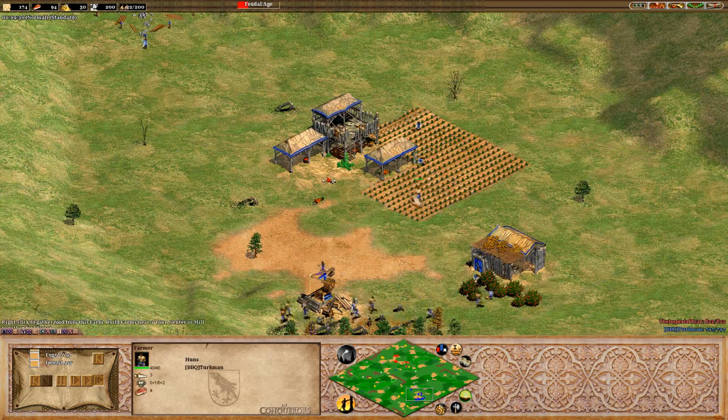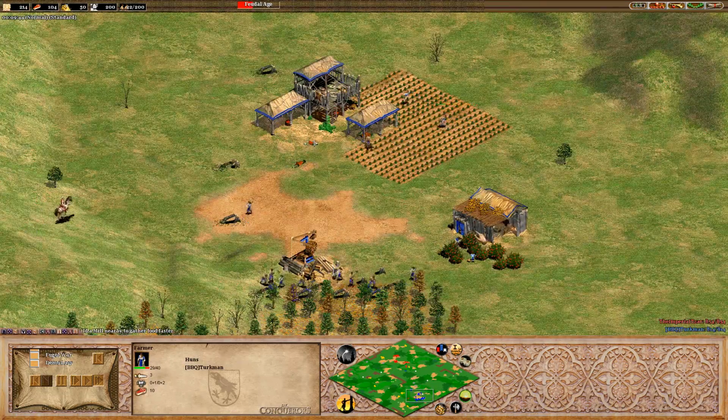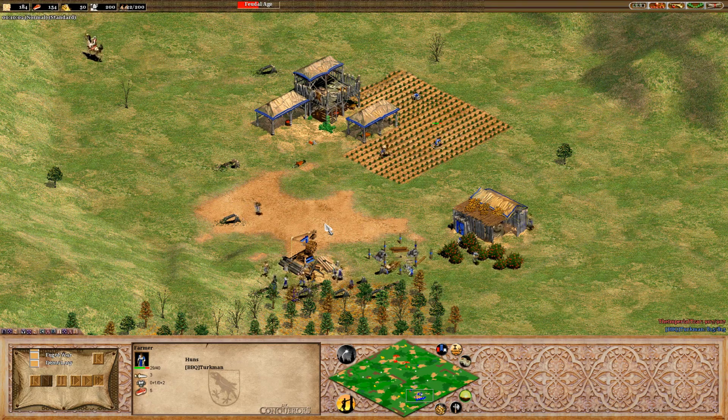And why 3, you say? Because I am going to go for scouts. Because I know Teaser. I know he will go for skirmishes. And this is where your metagame comes in. You need to know the players.